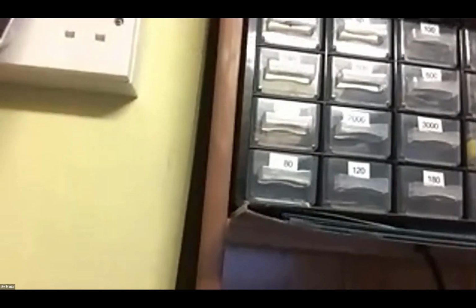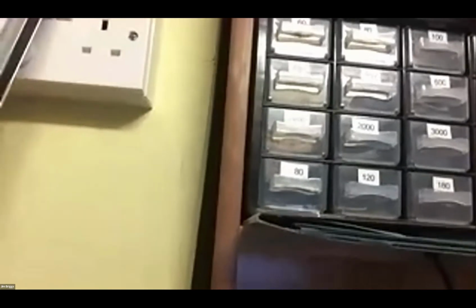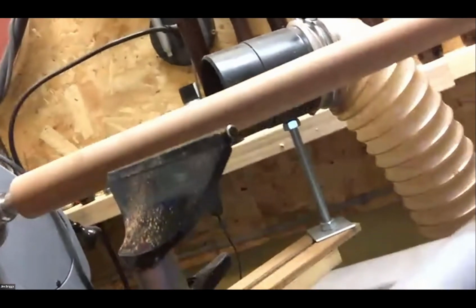That goes 60 to 3,000. Just little drawers. It couldn't be easier. Oh, chaps, welcome. Oh, actually, I can show you my little... Where's my thing? My dust extracting device. It's quite hard to... There it is.